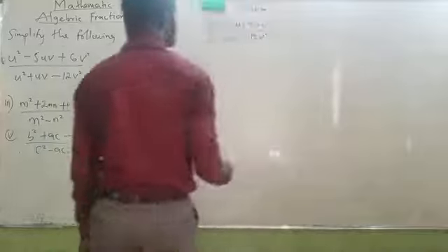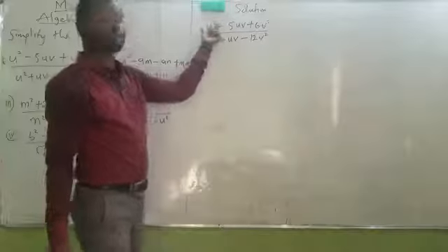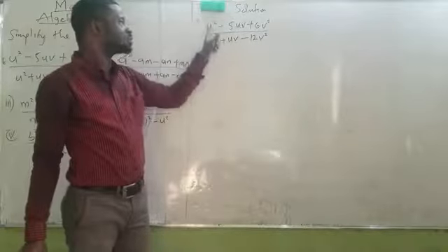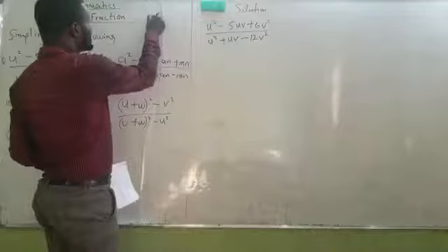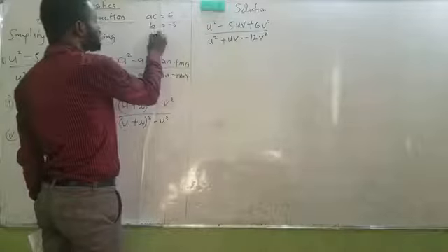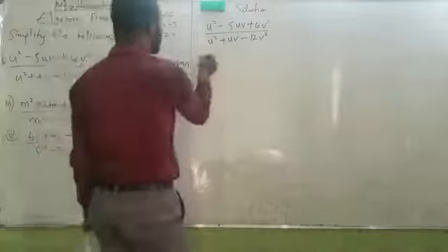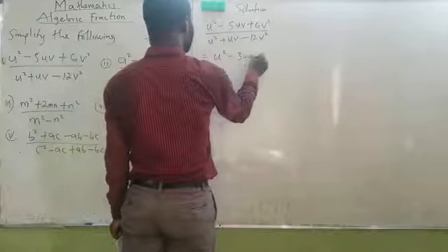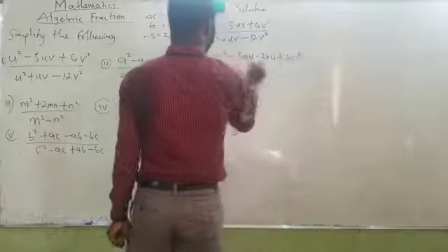Now, I want to work on this question. What I will need to do now is turn this into a quadratic expression. Now, I will turn this one into a, b and c. My ac will be equal to 6, and my b will be equal to minus 5. It means minus 3 minus 2 will give me that, and I'll be having u squared minus 3uv minus 2vu plus 6v squared. That is the upper part.